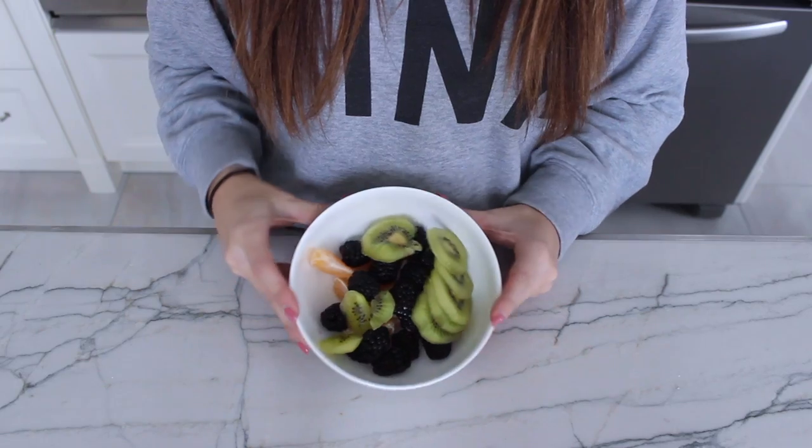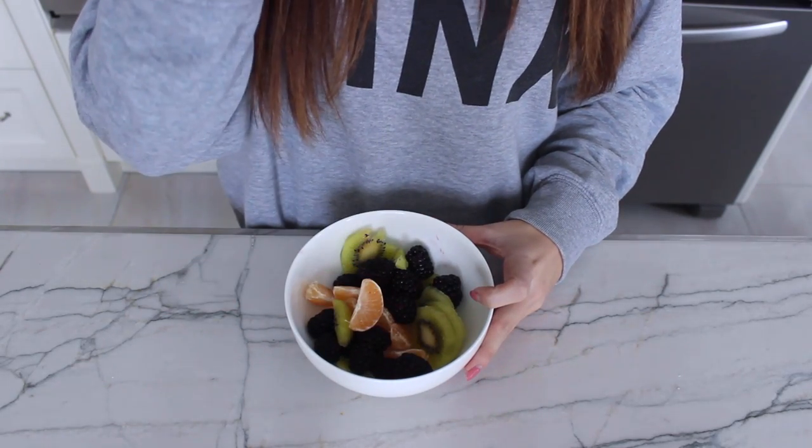Next I'm going to talk about cleaning up your diet — not going on a diet and starving yourself, because those things never work. Start cutting out junk food like takeout, Taco Bell, McDonald's, and Burger King, and switch to whole foods. The way we eat is the most important thing — I believe it's about 70 to 80% diet and 20 to 30% working out. Adding lots of veggies and fruits into your meals is really going to make a difference.